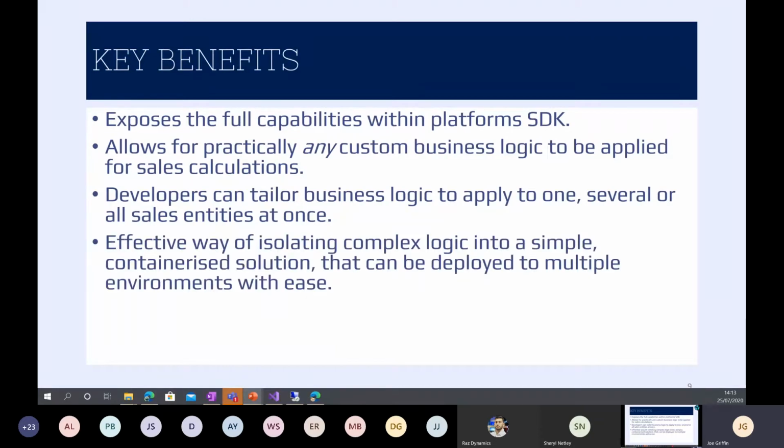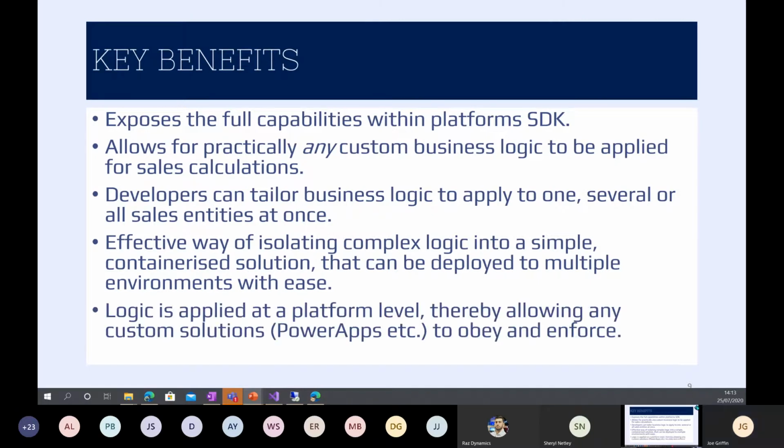And then when we go back and think about what we talked about with the workflow Armageddon, a plugin potentially offers you a way of being able to containerize complex logic in a solution. It's going to be in a plugin. It's going to be transportable as part of your solutions. You can move it out to different environments, and alter its behavior at runtime using profiles and things like that. It's arguably an effective way of getting that logic into a nice compact form for you.